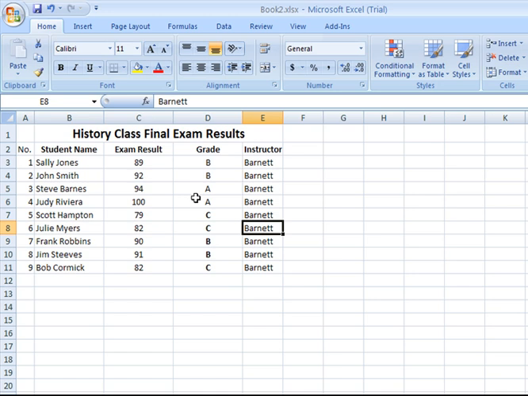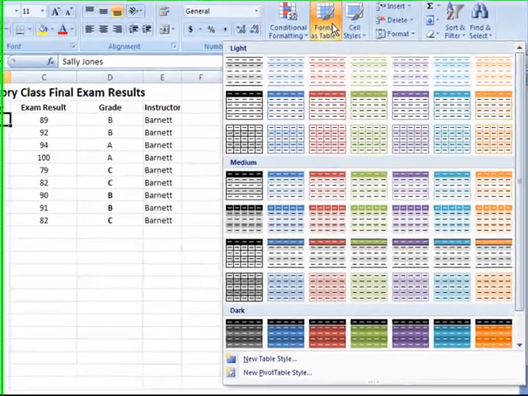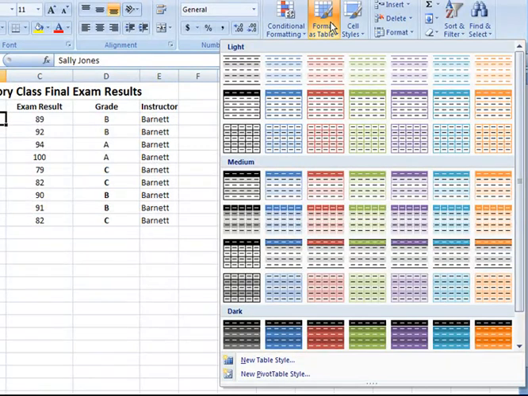All right, now say we want to give certain formatting to this data table here. I'm going to click somewhere within my range of data. And on the Home tab of our ribbon, if I go all the way over to the right to the Styles group of icons, there's a set of features there, one of which is Format as Table. Clicking there opens up a whole palette of different options for formatting my data sheet as a table. And these options are grouped into categories such as light or lighter shades of color, medium shades of color, and dark to darker shades of color.